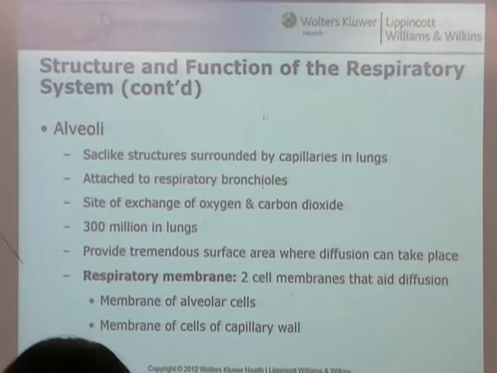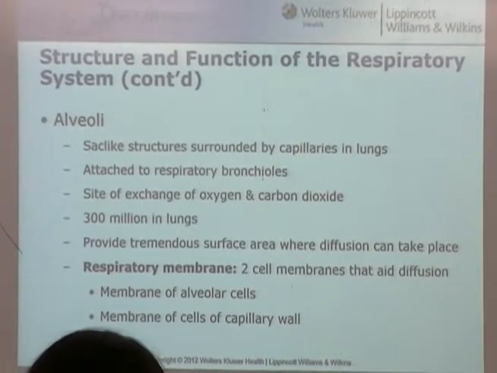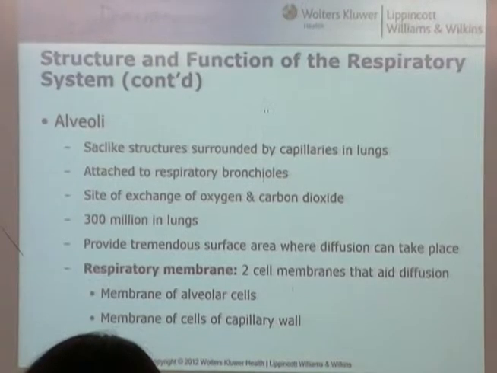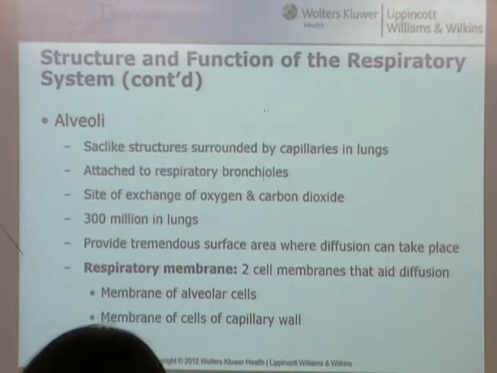All right, so those alveoli then, hopefully this is review and you covered this in A&P. Think back to that other picture, they're little round sacs. The lungs look like one thing, but when you slice through lung tissue, it's got lots of little circles, sort of bubbles in it almost, right? They're attached to the end of the respiratory bronchioles, and the alveoli is the site for the gas exchange, right?